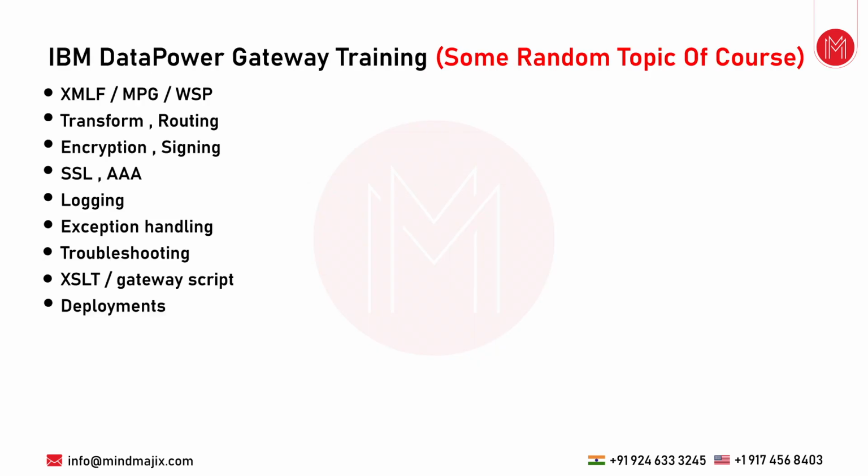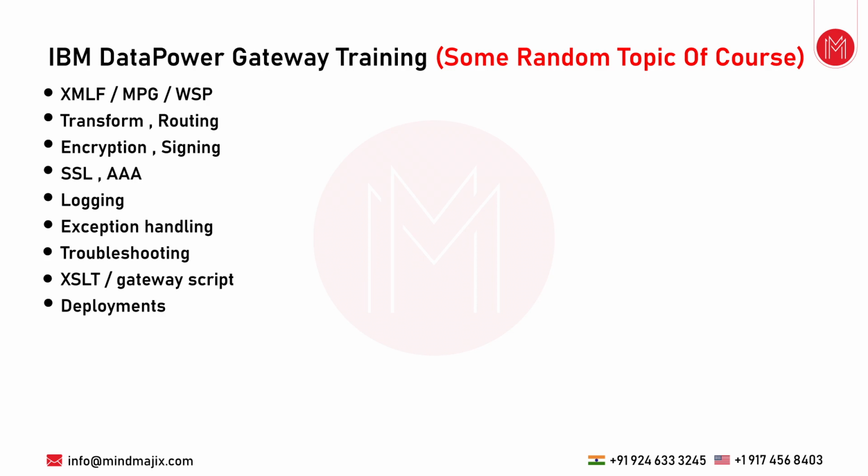These are some random topics I want to pick from DataPower development. For development activities, we're going to cover 90% of the scenarios with an XML firewall, a multi-protocol gateway, or a web service proxy. This includes transformation of your messages and routing your data from component to component and from the backend system to different downstream applications. And for encryption, like message-level security, we can perform JSON web security, SOAP web security, and XML encryption and decryption.